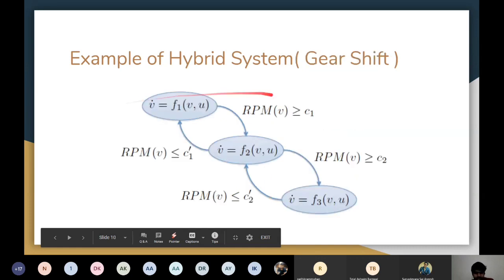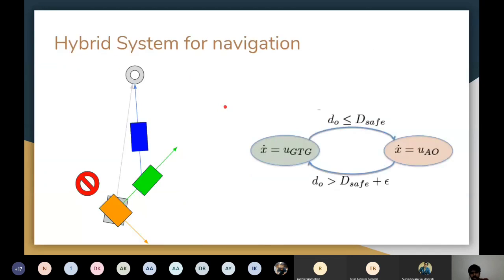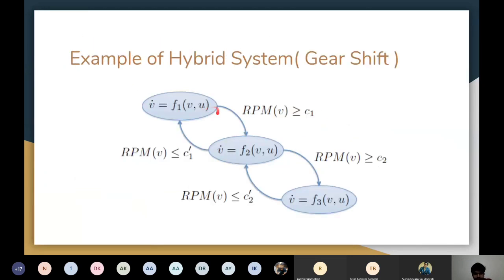Similarly, over here there's a gear system. And the same is the significance of C1 and C1 prime being different, because I do not want them to be the same. Otherwise, I'll keep switching back and forth between these two. That's a separate thing called sliding mode, which you can read about if interested. We will not be covering it over here. Again, once your RPM has reached above a certain value, you switch up your gear. And if you want to go further, you switch up your gear again. If you want to go lower, you switch down your gear. So this is another example.